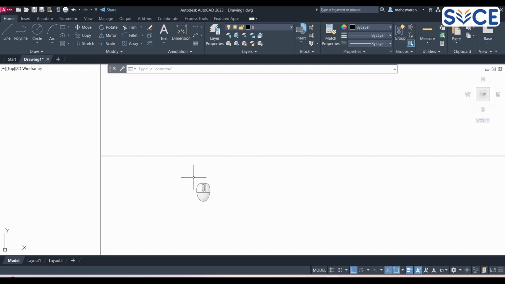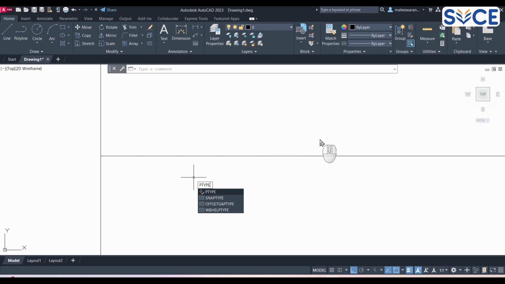So what I have to do is change the style of my point. To change the style of my point, go for the command p type. It will change the style or type of the point.